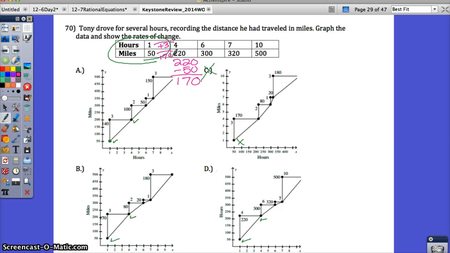So now look at the graphs and check to make sure they have that change. From the first green point to the second point, did I go up 170 and over 3? Now this one only went up 140, so I would say A is incorrect. And now that I look at this point, I might think, well, that could have been 200 and not 220. But that's really close. This change shows you where it's incorrect. Take a look at B. Did I go up 170 and over 3? Yes. Take a look at D. Did I go up 170? No, I went up 220. So the correct answer is B. We could keep going to check the other points. From 220 to 300, I went up 80. From 300 to 320, I went up 20. From 320 to 500, I went up 180. Yep, those are right. From 4 to 6, I went over 2. From 6 to 7, I went over 1. And from 7 to 10, I went over 3. Those are correct.